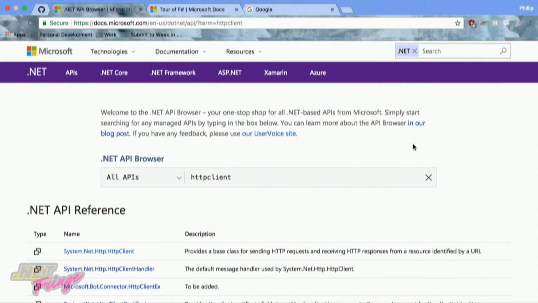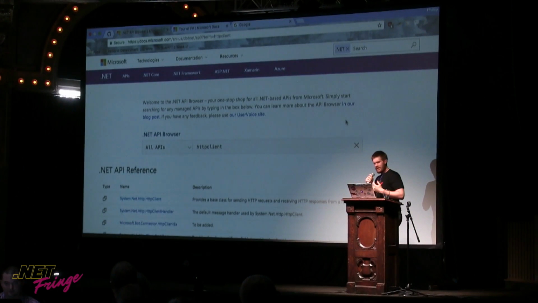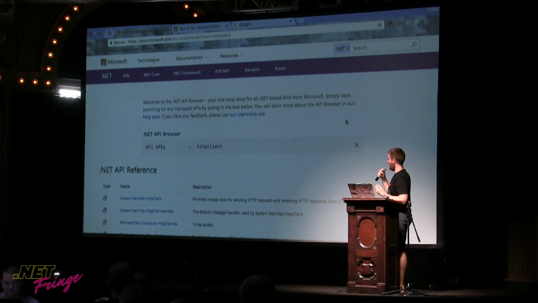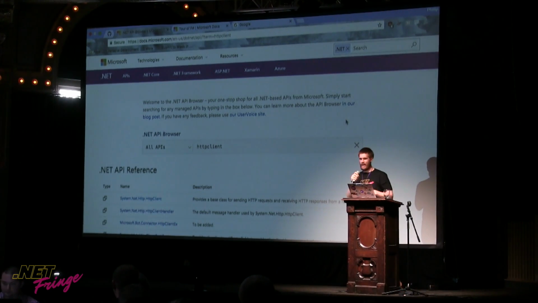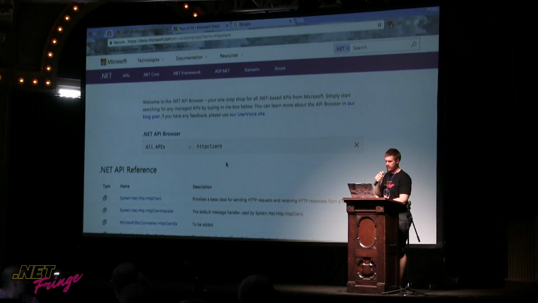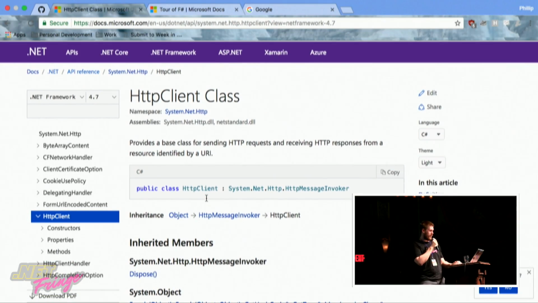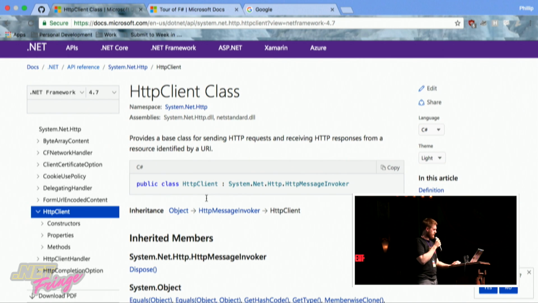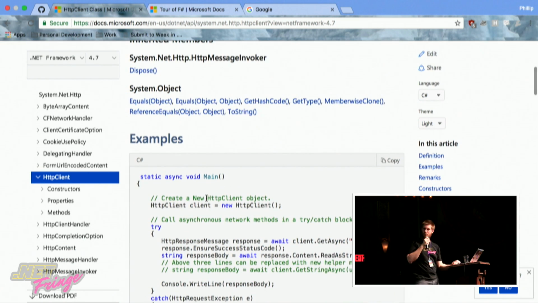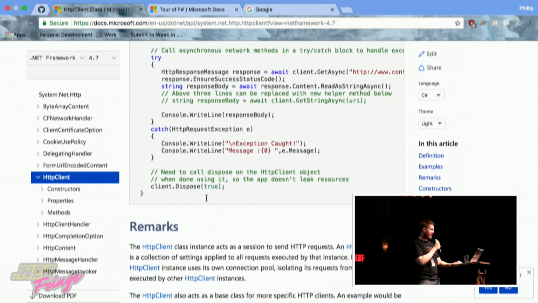This is something that was built very recently, and it's one of my favorite things that has come out of Microsoft pretty quickly. What I have here, I just typed HttpClient. I'll go ahead and click one of these right here, and you can see, okay, this kind of looks like MSDN, except if you scroll down a little bit, oh, there's a code sample up there now instead of all the way at the bottom. Who would have thought that was helpful?